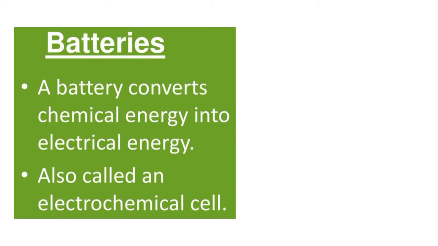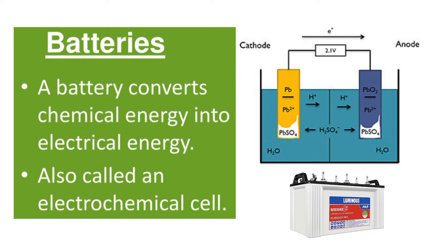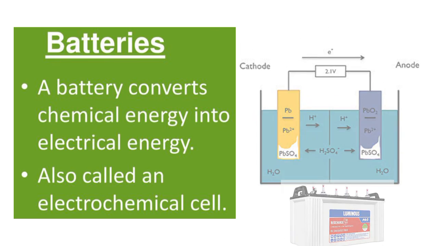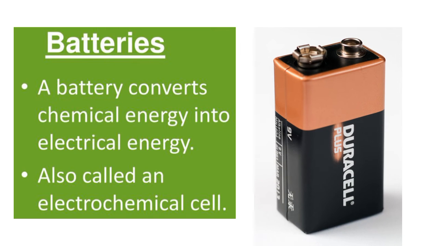In case of a battery, the chemicals are stored inside. So a battery is generally used to convert the chemical energy into the electrical energy. Remember one thing, every active element is responsible for delivering the energy, but they can't produce the electrical energy, because we all know that energy can neither be created nor be destroyed. So that's why everything in the form of energy can only be transferred from one point to another point, one form to another form. Okay, so that's why a battery doesn't produce the electrical energy. It is only capable of delivering the energy or transferring the electrical energy from one point to another point.